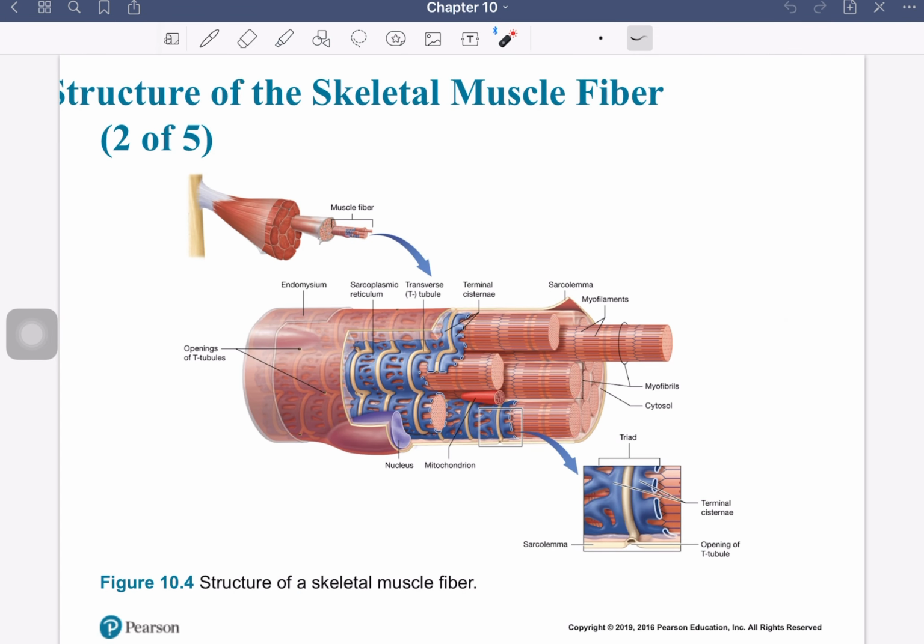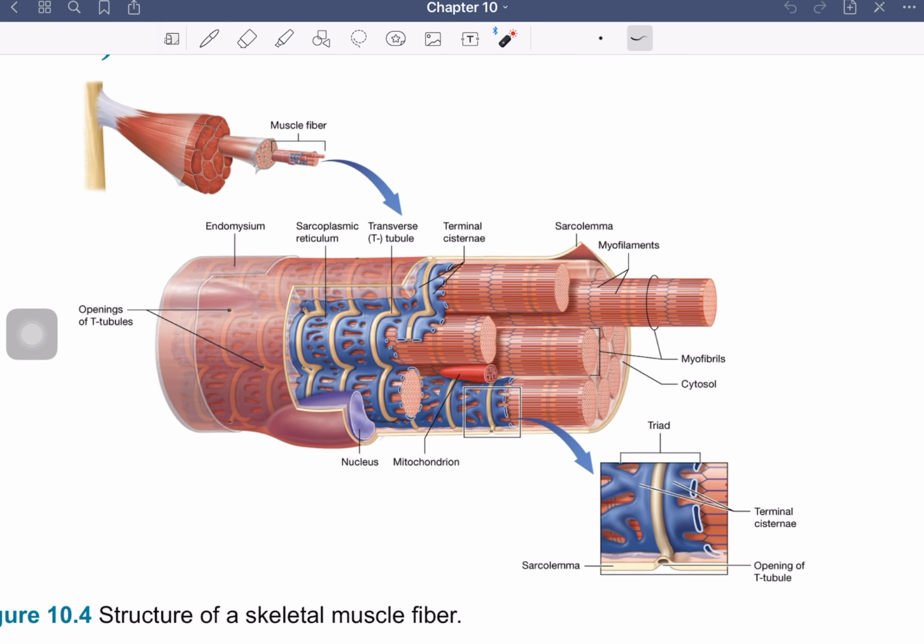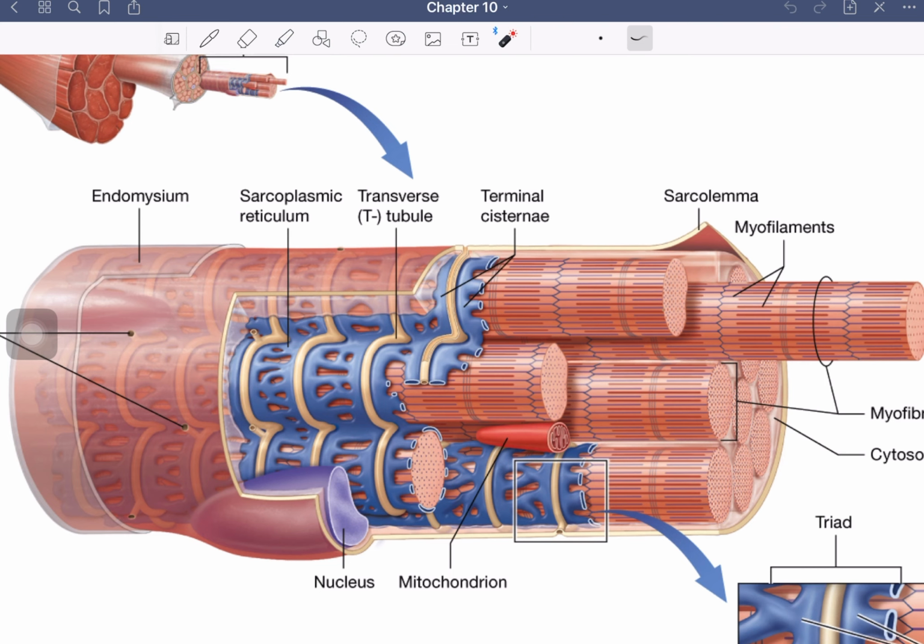Okay, now when I look a bit deeper here, I can see the structure. So here are the myofibrils. You can see that the myofibrils are all jammed within here. And you can see that there seems to be some arrangement of structure that's occurring here, and we'll get into those in a bit. I just wanted to have a quick overview here. So, this is a muscle cell or a muscle fiber we're looking at. This is just one cell, and we're looking at the inside structure. And of course, because it's one muscle cell, and once again, if you need a reference, there's a whole muscle, there's a fascicle, and now we're just looking at one muscle fiber, which is what we're seeing right down here. Remember, every muscle fiber is surrounded by endomysium. And then the endomysium is on the outside, but below that we have the sarcolemma.